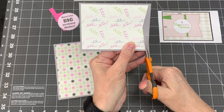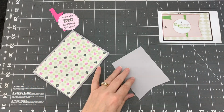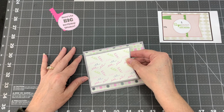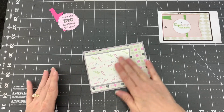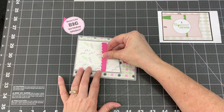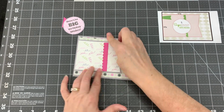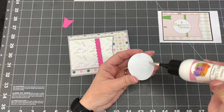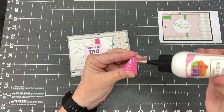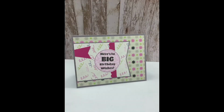I cut a fishtail on one end and adhered it to the card. I die cut a banner out of dark pink cardstock and adhered it to the focal point. I adhered the "Here's to Big Birthday Wishes" circle cut apart to the center of the focal point. Then I cut a banner out of dark pink cardstock and adhered it to the focal point. I was able to make one card with this design. And here is the completed card.